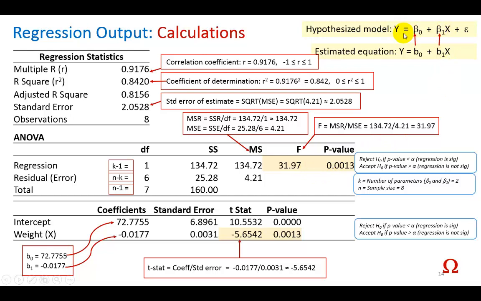One final thing real quick. In a two-variable model, meaning in a simple linear regression as you have here, if you reject the null hypothesis based on F, you're also going to do so based on T for the slope coefficient. And you're also going to find that their P values are going to be identical even though the test statistics are different, this being F and this other one is T.